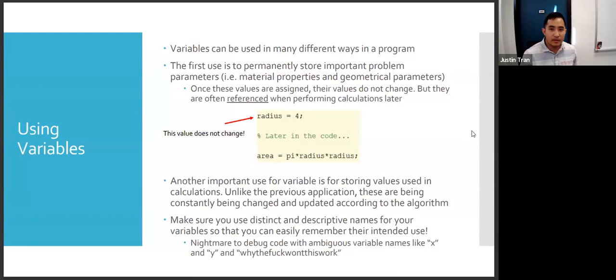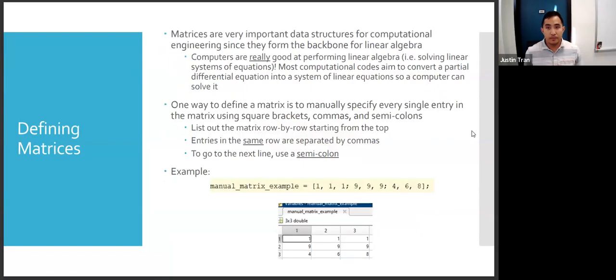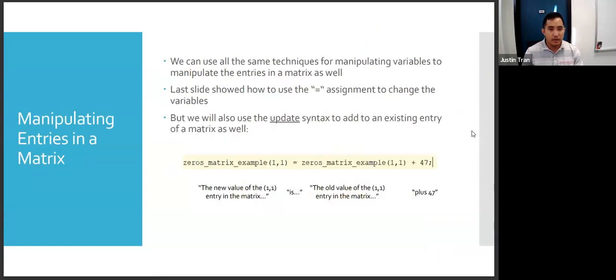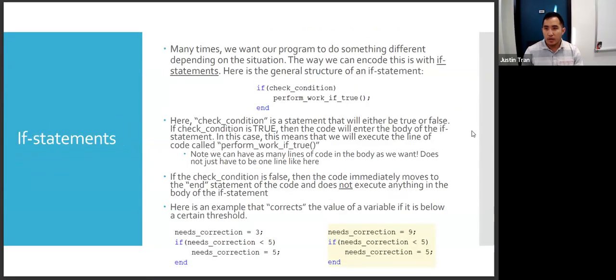Any questions on this? Okay, so we're going to skip this part. We're not really doing much with matrices, and I think that's a good thing. Okay, so let's skip to this.